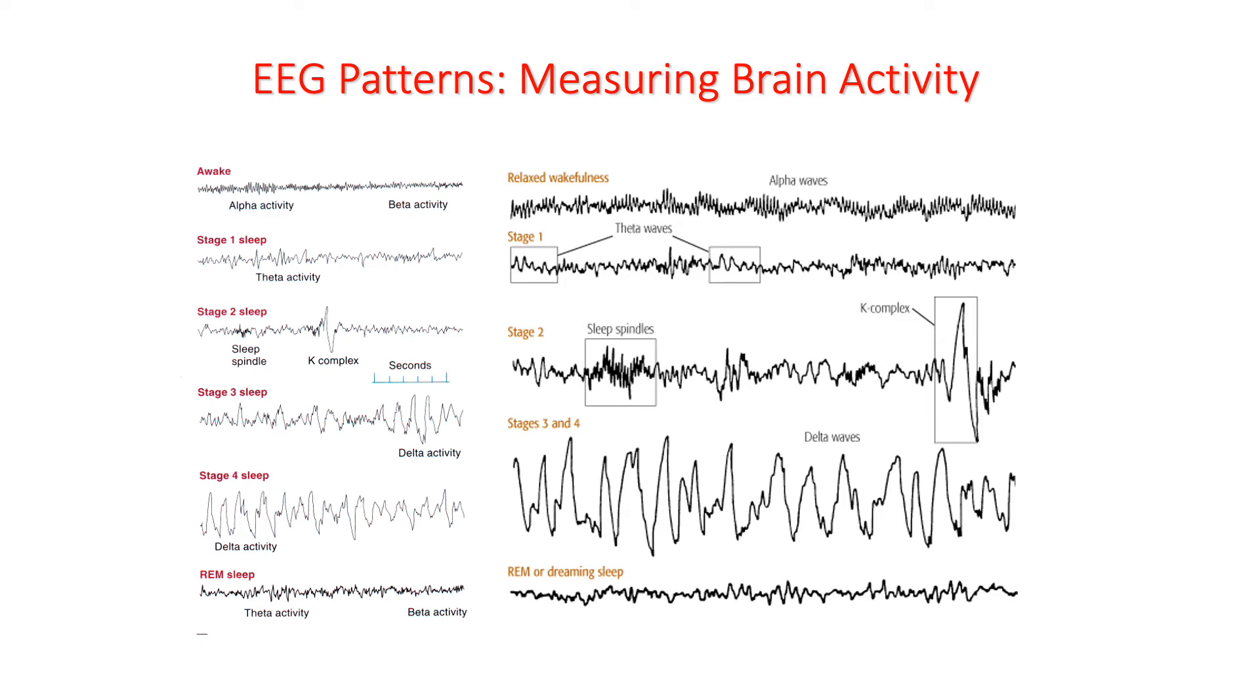These first four stages of sleep collectively are referred to as slow-wave sleep. They're sometimes called non-REM sleep. They take up about 75% to 80% of the night's sleep, and so therefore, most of the time while you're sleeping, you're engaged in one of those stages.